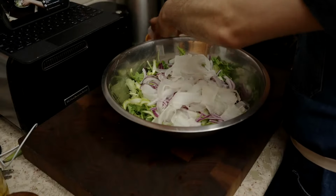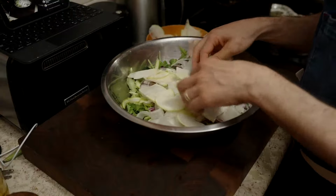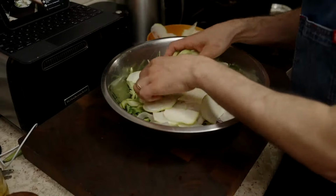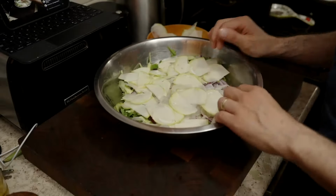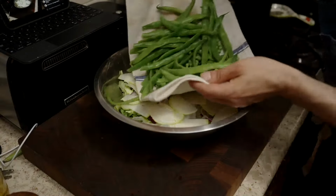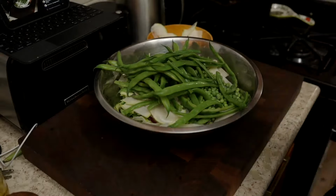We're going to put in some of these not celery pieces. Some of these are a little thick. I probably should have cored it a little bit more. So I'm going to come over here. I'm just going to lift up this whole towel. And I'm just going to shake in all the beans and all the peas.